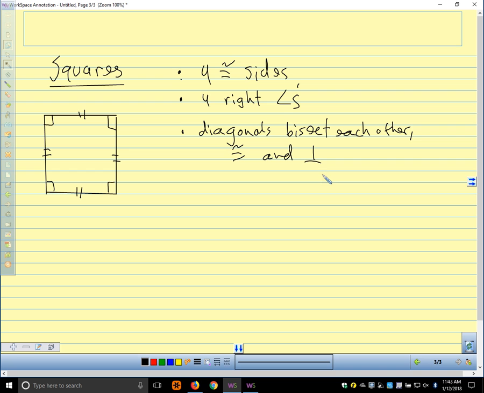So what we're going to do is take this information and use it in addition to and build on the information that we talked about first semester. So really what we're doing is we keep building on the information we have, so we keep using it. So stuff about congruent triangles, side angle side, all that kind of thing will come in. Stuff about parallel lines with alternate interior angles, those kinds of things. We'll keep using that stuff in addition to this information that we have about quadrilaterals. All right, so that's all we're going to put on our graphic organizer for today. So I want to talk about one theorem, and then we'll do a few examples.